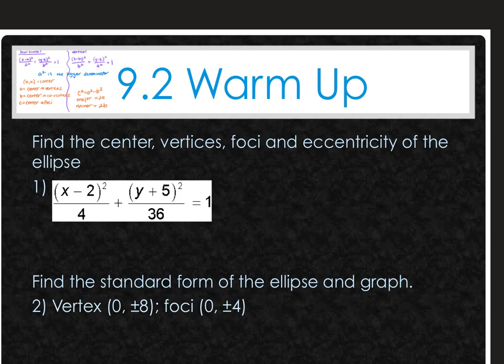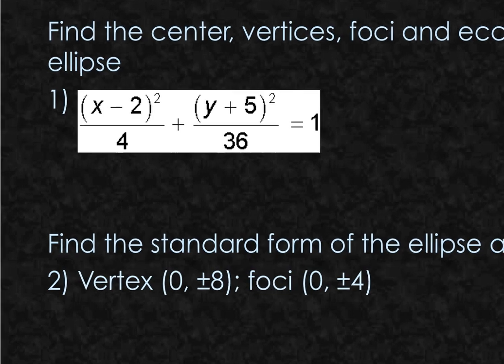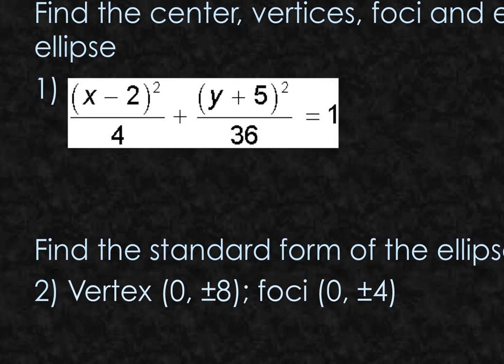So if we're finding the center from this, remember the center is the opposite of what follows x, which would be 2, and the opposite of what follows y, which is -5. Be careful with the order there. Like your brain automatically goes to the x first, but the x is not always first. If those are switched, then you always have to make sure you switch them. Then tell me what you know about this ellipse.